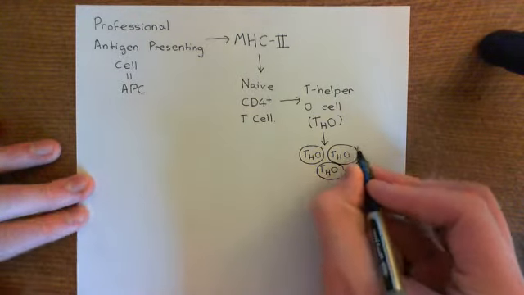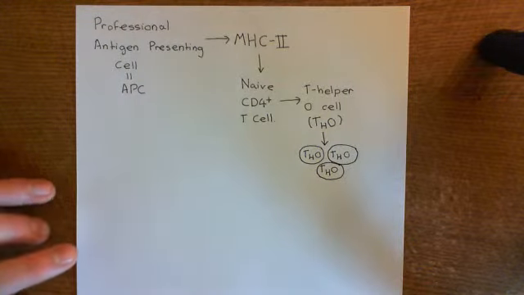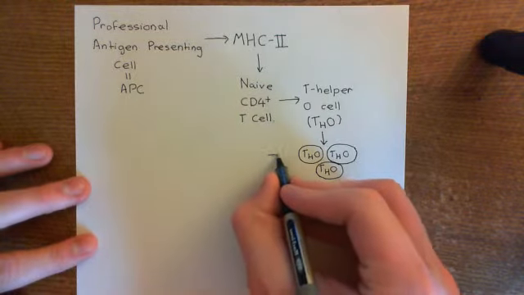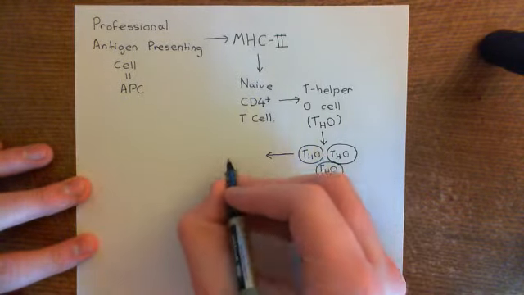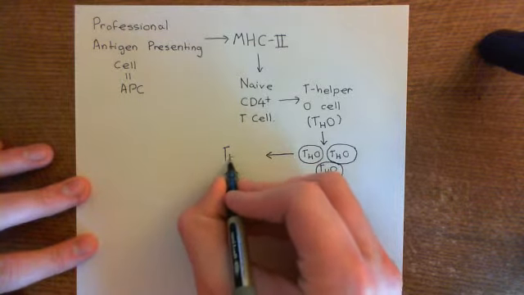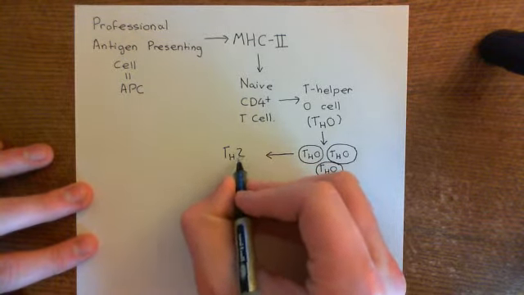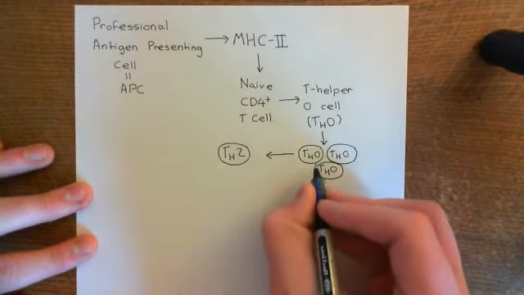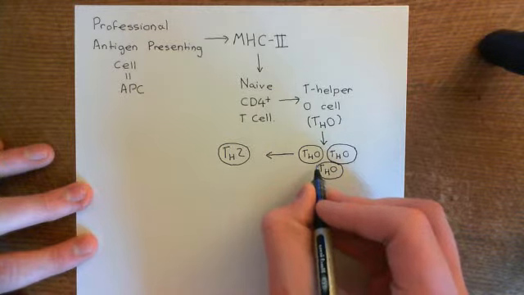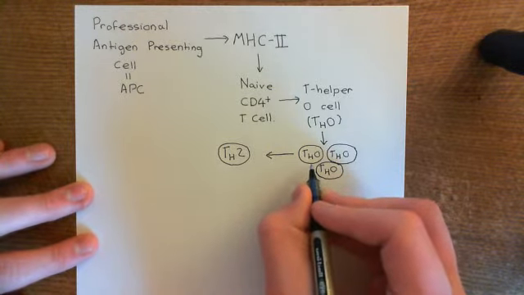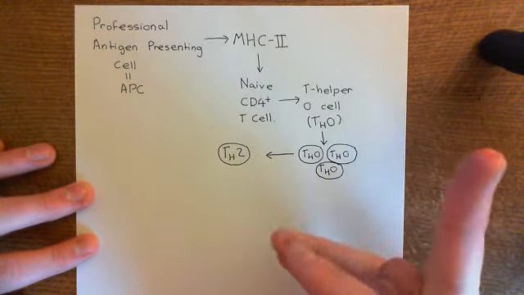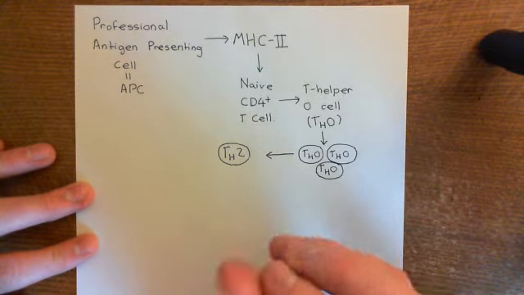Okay, so what happens next? Well, next, something happens that is not well understood. Somehow, these T helper 0 cells decide to differentiate into T helper 2 cells. Okay? And this is what's not understood, because these T helper 0 cells can differentiate into a different type of T helper cell. In fact, there are many different types of T helper cell that we now know about, which they can differentiate into. We'll only discuss 2 types in this video, T helper 2 and T helper 1 cells, which are the ones which most is known about.